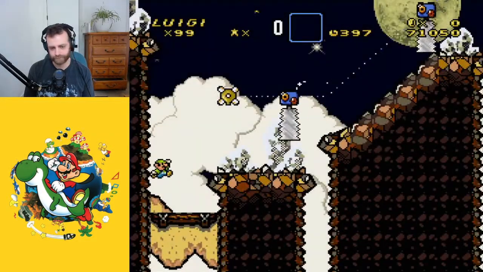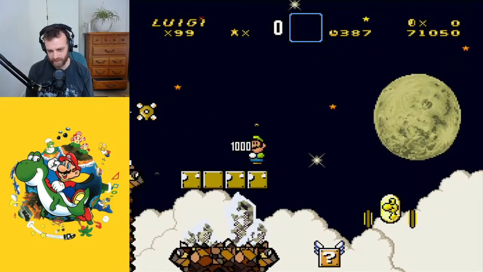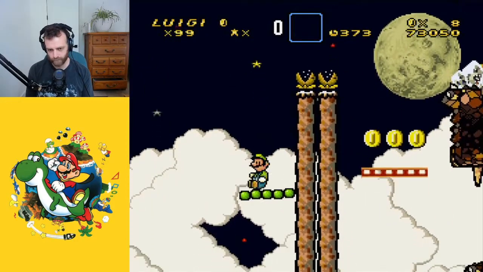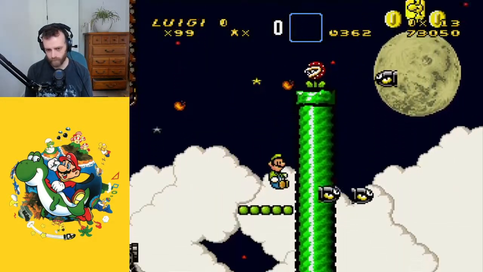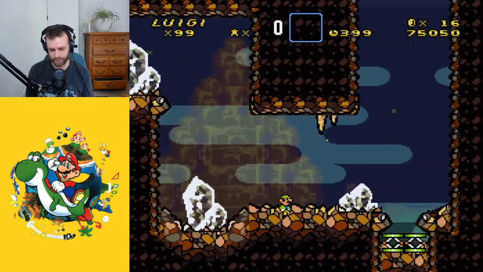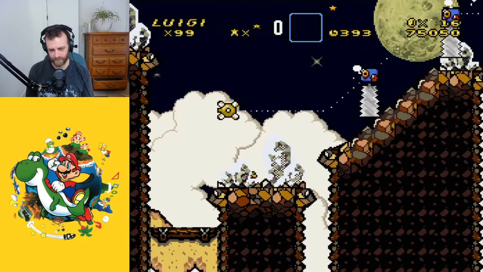Maybe this should just be a backwards fly practice stream, and then when I get it again, I'll just go back and beat this using the level transition fly. No. Get outta here! Do I remember where it is? I don't. I would check Lunar Magic, so I guess you could just do that. Although, if it comes to me, I'll let you know.